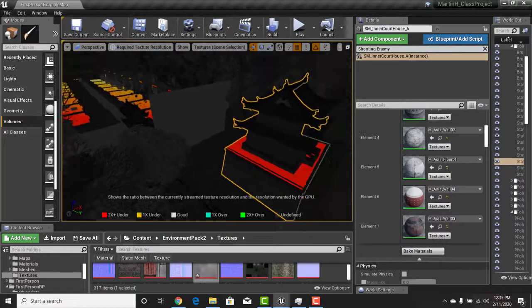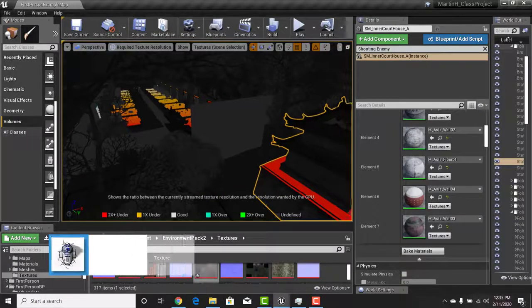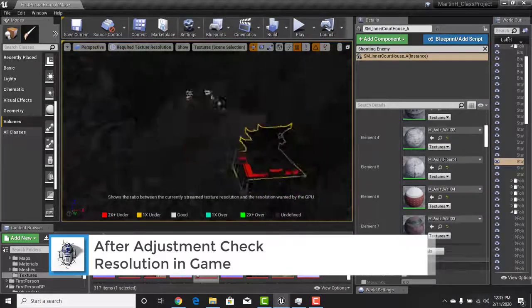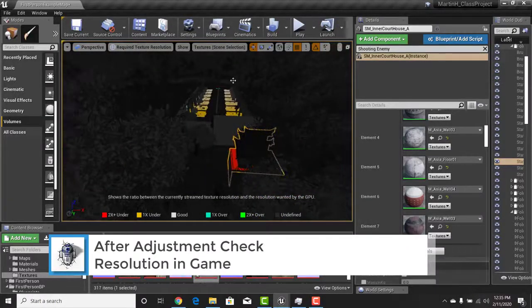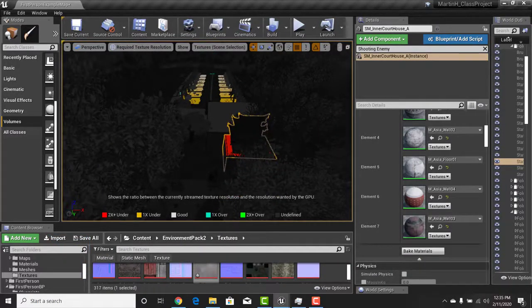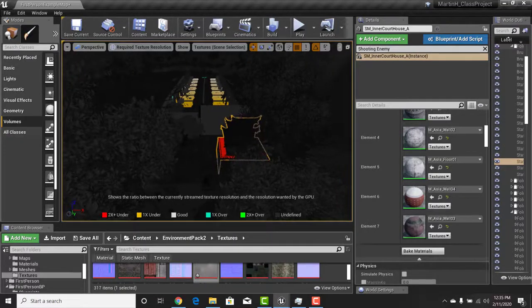Now also, if we come here, we'll see that this texture is now super blurry. No matter how far away we get from it, you can kind of see the ones in the background now are starting to get good, but at this definition you're barely seeing those things. So it is saving the computer a lot of resource and power by not having to draw those in quite as well because they are that far away.